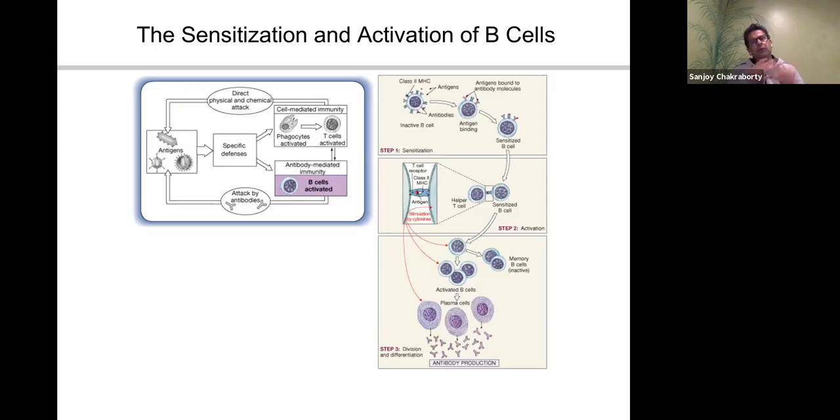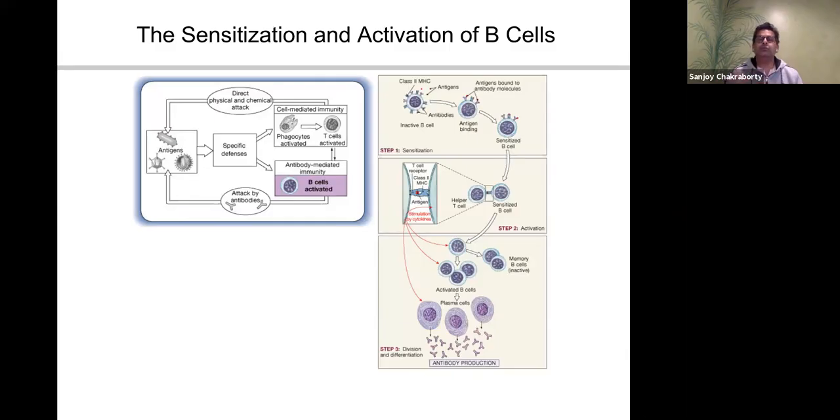B cell is sensitized, they know how to do it, but then they differentiate. So they activate B cells. Activated B cells, we call them plasma cells. They are literally a bigger one. So this is not a different cell. When B cells get differentiated and activated, we call that plasma cells. Plasma cells then release that specific antibody, which can go and destroy that specific antigen, meaning that specific bomb. So for every antigen, we have a different type of antibody.